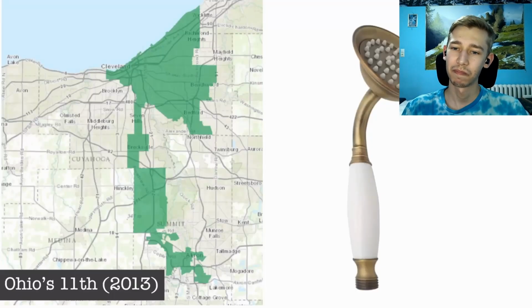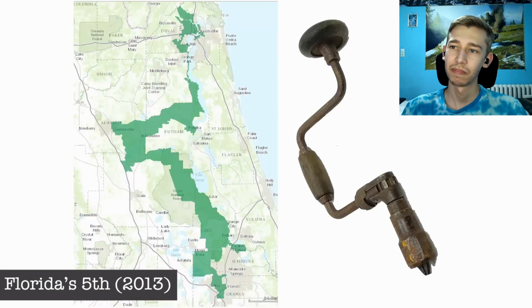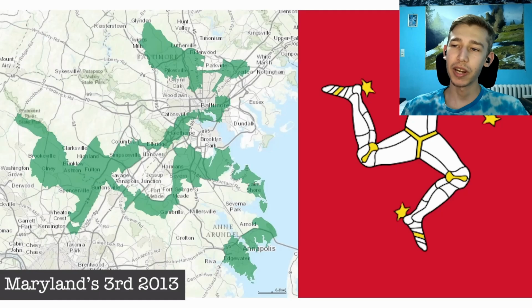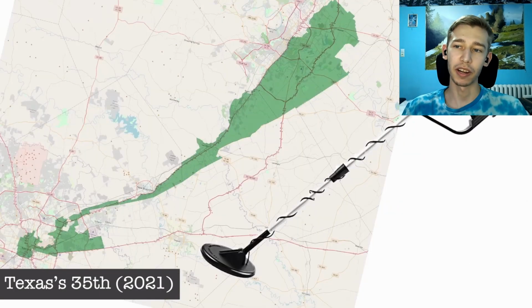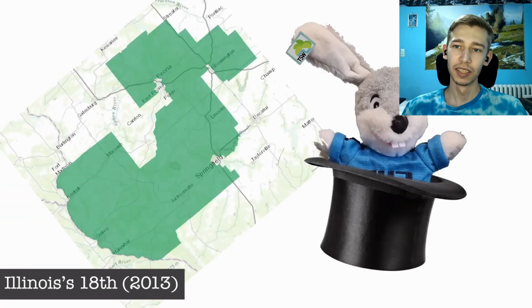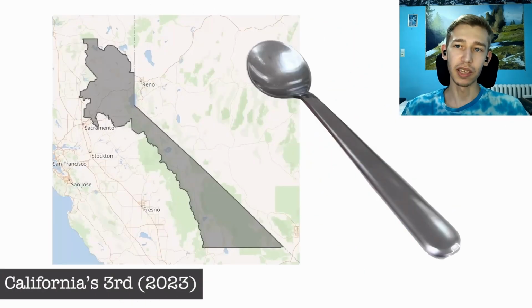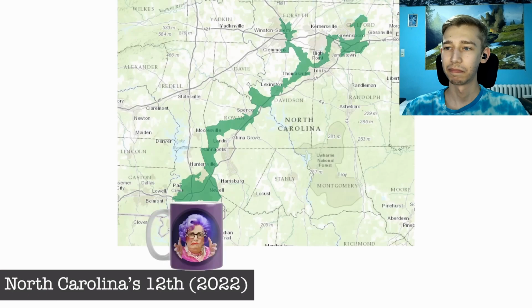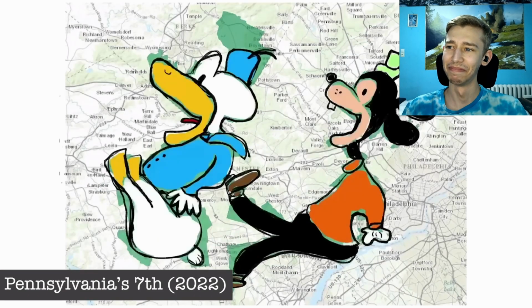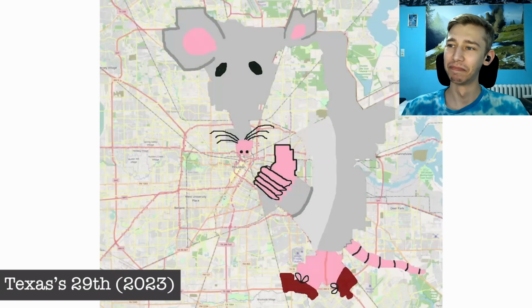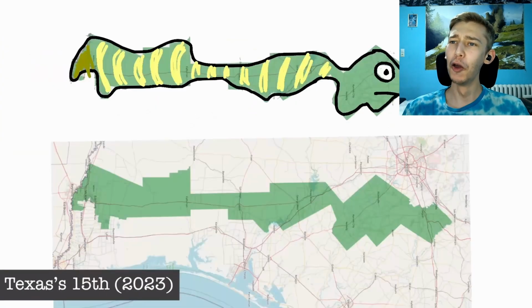A shower head, a car with wings, one of those old-fashioned hand drill things. A dinosaur, a watering can, the shape of the Isle of Man. A rabbit in a hat, a seahorse, a chameleon. A plume of steam from a mug of tea. Donald Duck being kicked by Goofy. A carpet stain from a naughty ppup. A mouse leaning over with a big thumbs up. Snake, dog, bat, dog, snake, dog, snake.